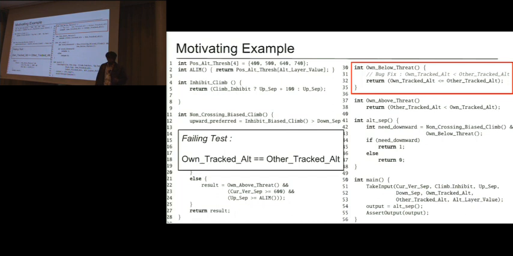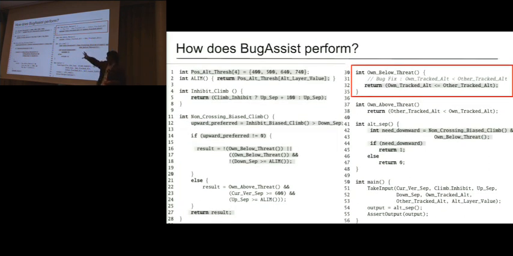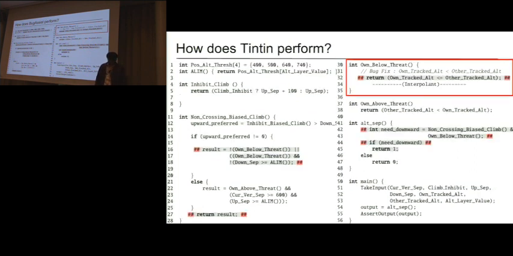If you notice the failing test, this function will return incorrect values when these two variables are actually equal. We needed false, but it's returning true. So we take such a failing test case which has this particular constraint, and we see how BugAssist performs. These grayed out statements belong to that set of suspicious locations that BugAssist reports. For example, you can see the computation of upward_preferred is actually seen as a suspicious location. The solver just says you flip the value of upward_preferred so that it starts taking the else part or the if part depending on what the behavior of the failing test case was. And that can repair the program apparently. But it doesn't take into account what it might do to a passing test case.